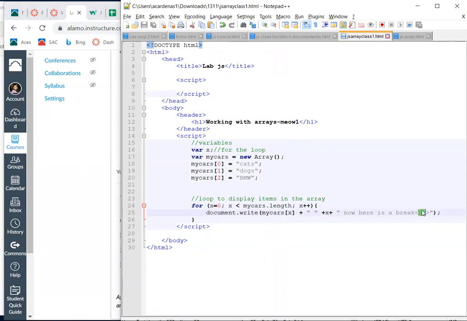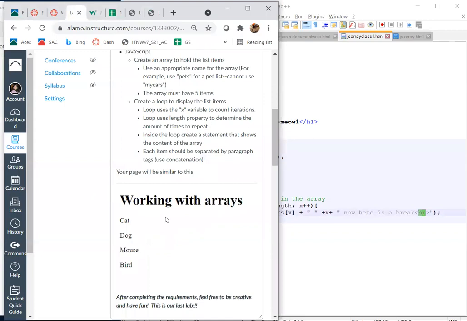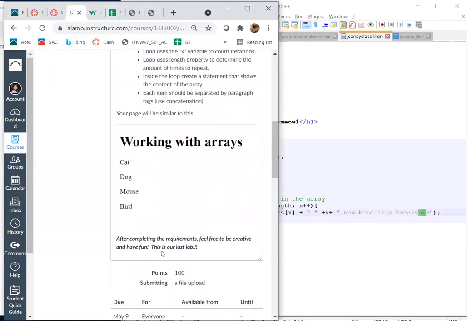You're going to have to add paragraph tags around the content in your array. And that I'm not going to show you because I did show you this. So think about how can you add the paragraph tags while you're showing the items in your array.